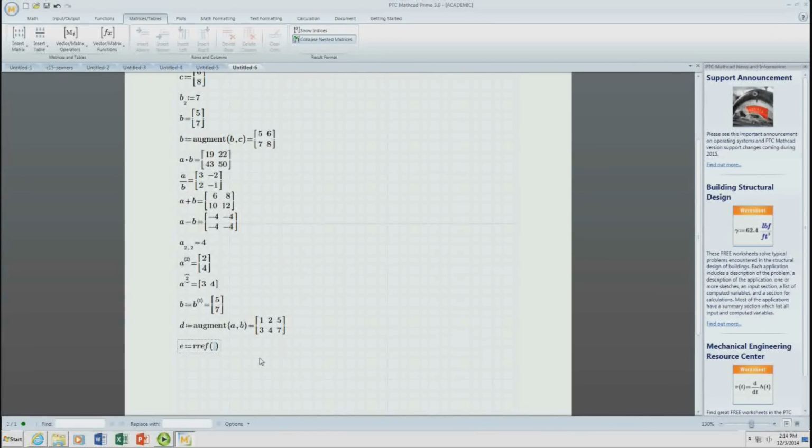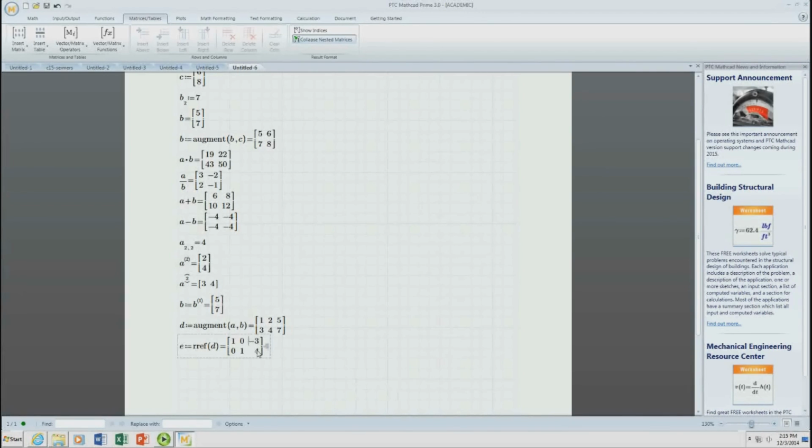This is the same function you use as in MATLAB to solve equations. What it does is it manipulates these so you get the identity matrix in the left-hand two columns and the answer in the right hand. So the solution to AX equals B, X will be negative 3, 4.